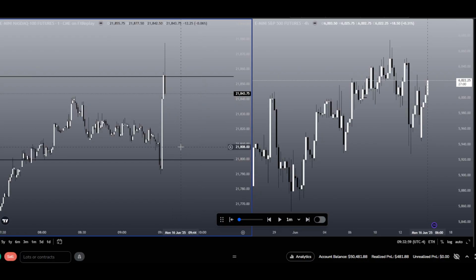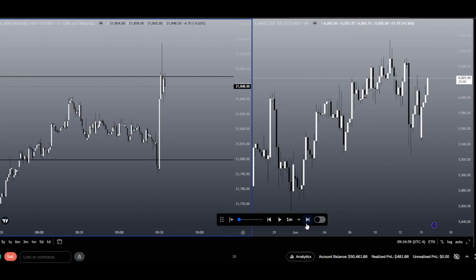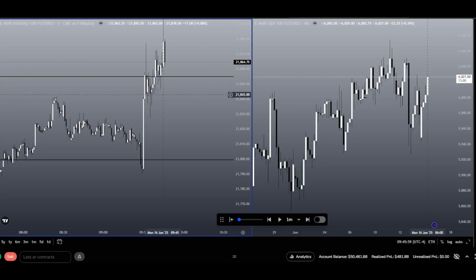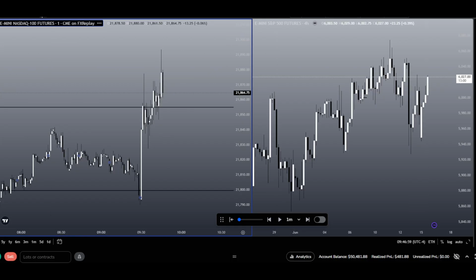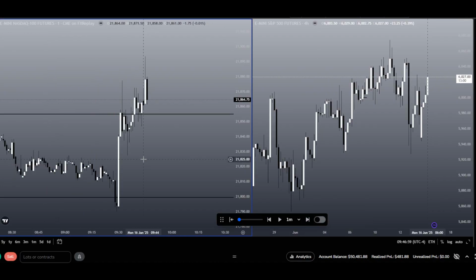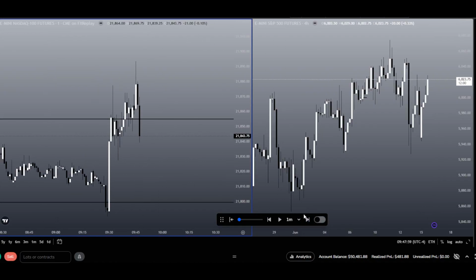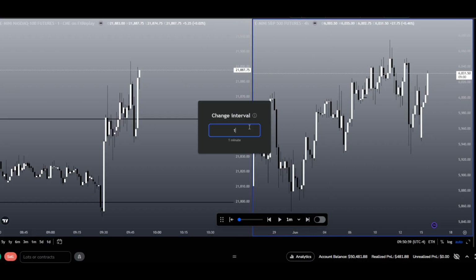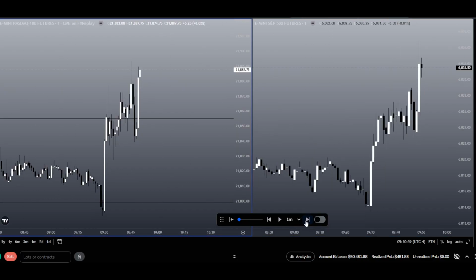My pullback PD array key points are all-time highs or liquidity void, rejection block or value gap breaker, paired with discount. Yeah, that's good. I don't really use rejection blocks. I just see them if they're there, they're there. Alright. Oh, I think we have a short here. No, we don't. Okay, never mind. We have a long. I don't really like this long though. It's not really a good long.